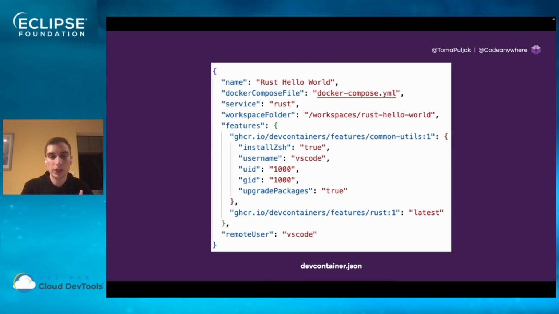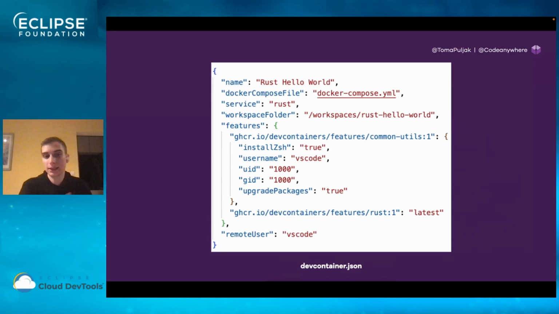For example, we have two features here. One, some common utilities to install ZSH in our environment and set the username for a user. And the other is the Rust feature, which will actually download the Rust language into our development container, and also some additional things like IDE extensions and things like that.